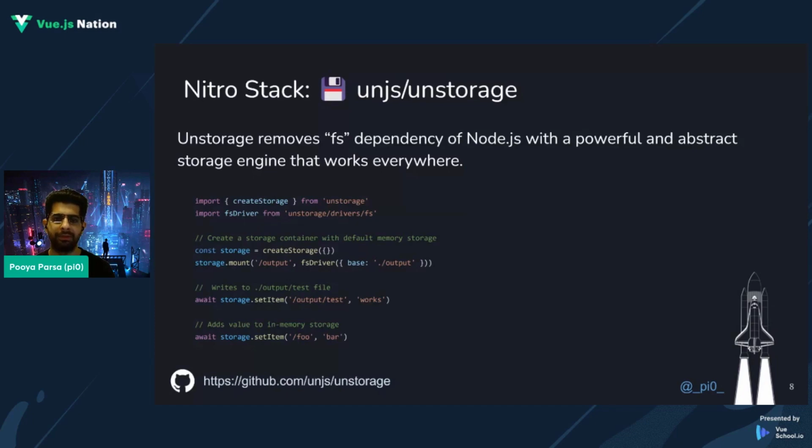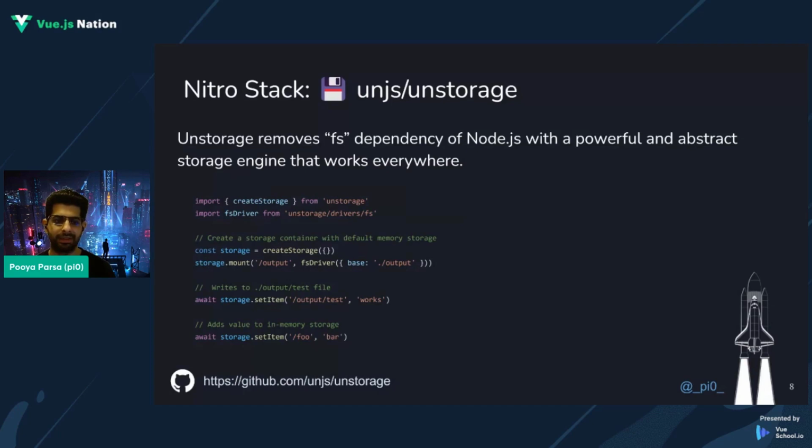But it can be tricky if you want to deploy it on a worker environment, for example, on an embedded device, or on a serverless deployment that has not one node, but more than one node, and you need a shared file system layer that can work between nodes. So we came up with our own in-house solution called Unstorage. And Unstorage's goal is super simple, like the Unix philosophy.